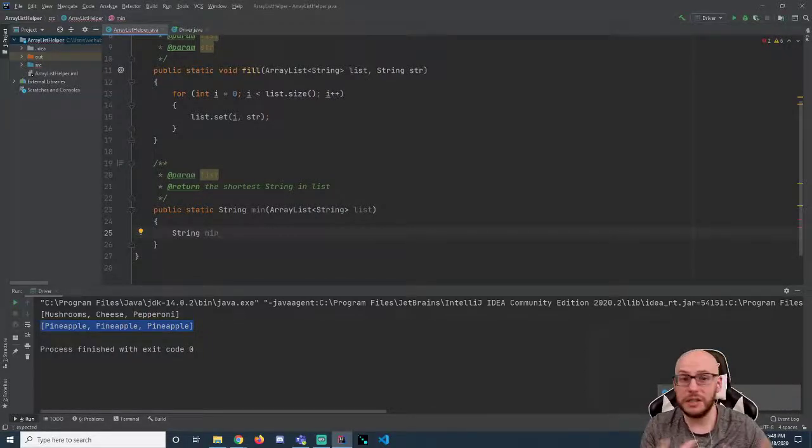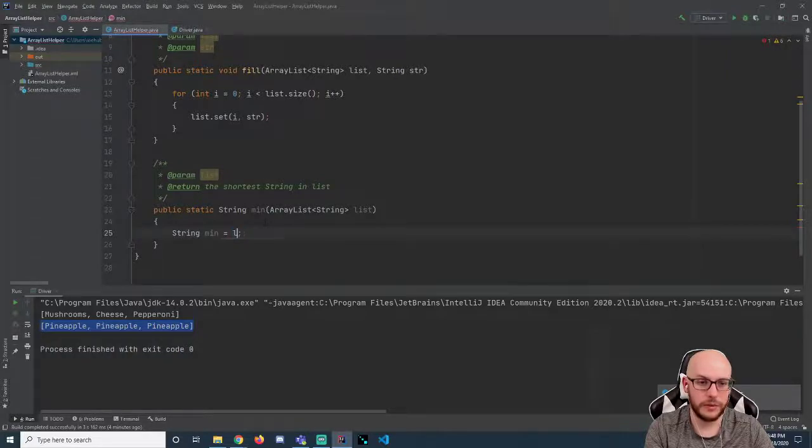Okay, we have written min and max methods before, and I've talked about how you don't want to set it to an empty string, effectively the zero of string. You want to set it to the first element, because if I say that an empty string is my shortest string, I'm not going to find anything shorter than that. It has a length of 0. So what I want to do is save in the first element.